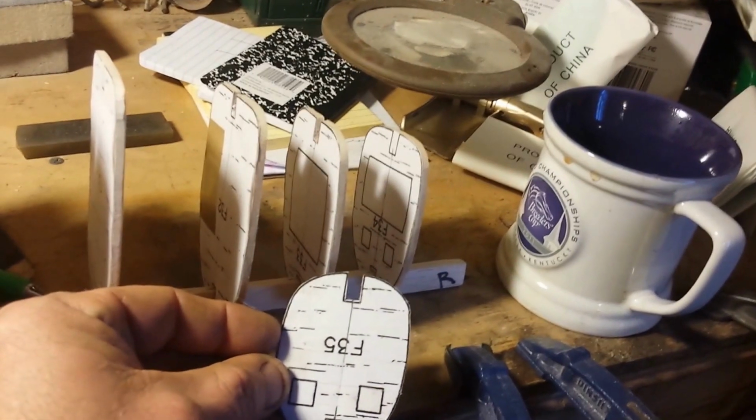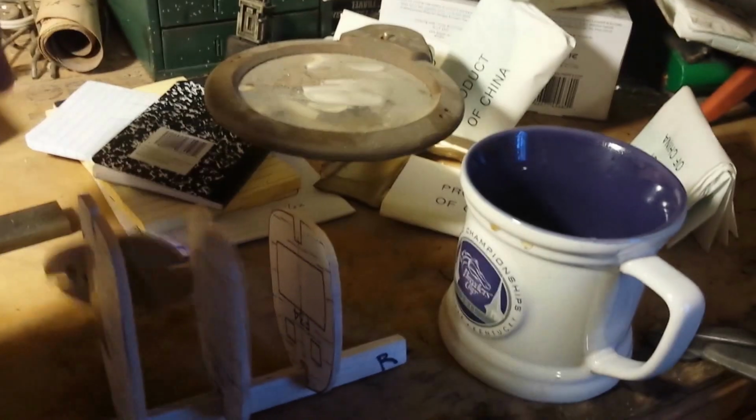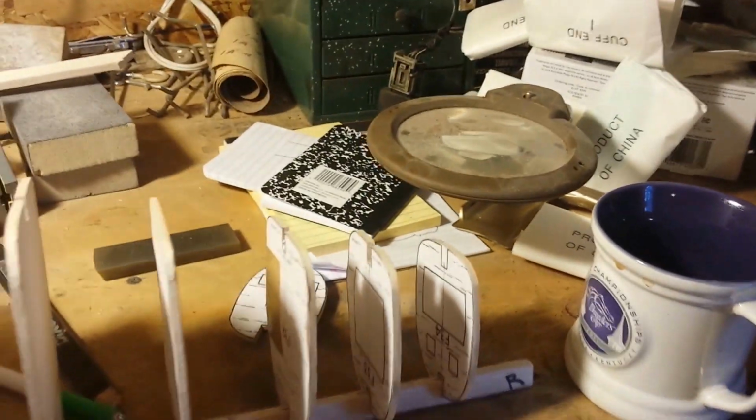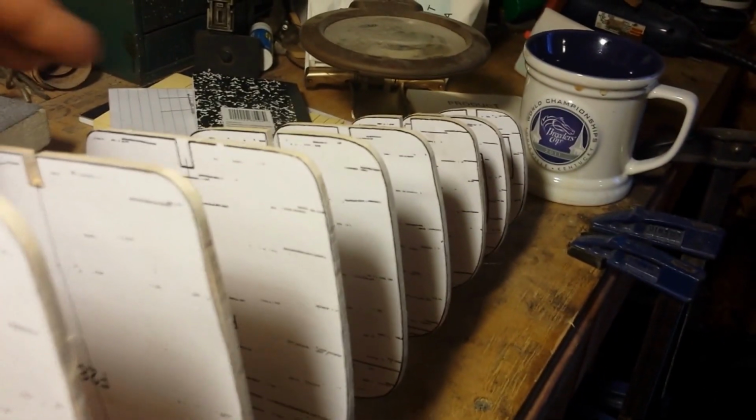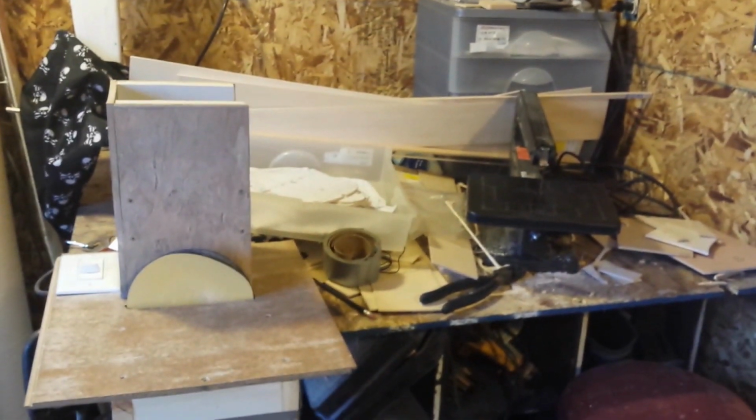There are 2 blocks of wood that go back through 35 where the horizontal stabilizer goes through. And we're getting there. We are getting there. But that's where we're at right now. And I've got the other ones all over there ready to go in that big pile of mess. Tomorrow that won't be there.